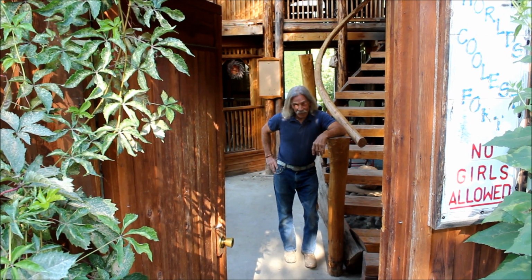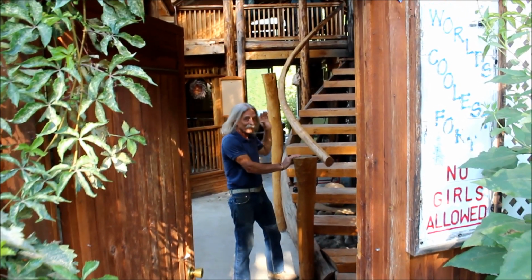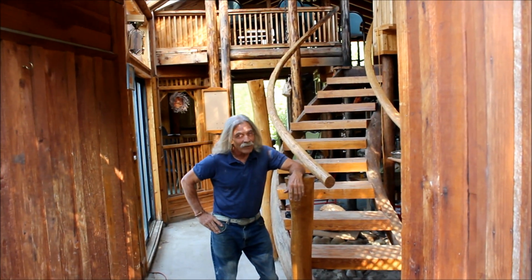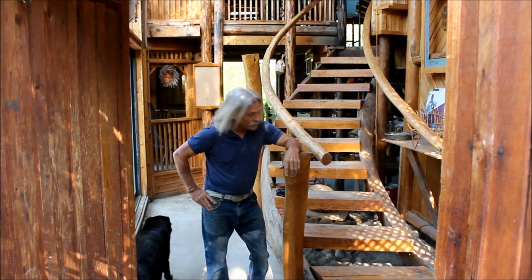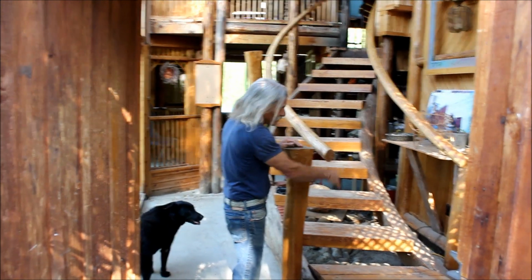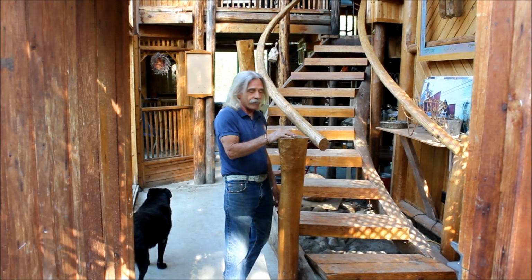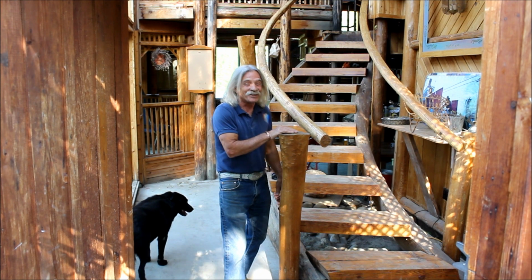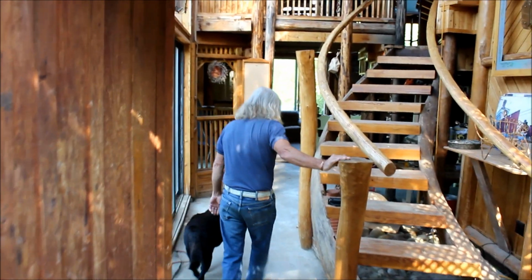So for years I told everybody I was going to put a bent log staircase in here because the one I had was just flat dangerous. So I went off into the woods with my saw and I found me the biggest bent tree I could find, and I dragged it on home, cleaned it up, got it up high, and sawed it all the way down the center with my chainsaw. And then I had these leftover 4x12 blocks from a job I did that were too short for anything, but just happened to fit the staircase. It's funny how things work out. Come on in and check this out.